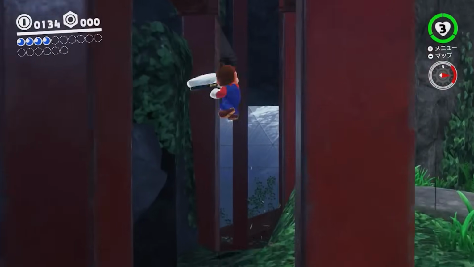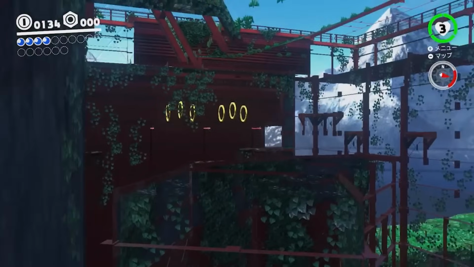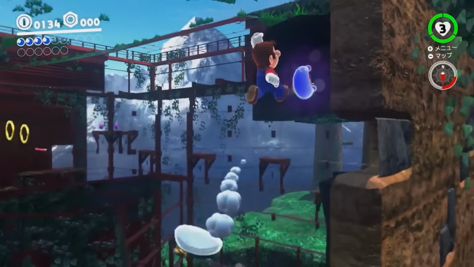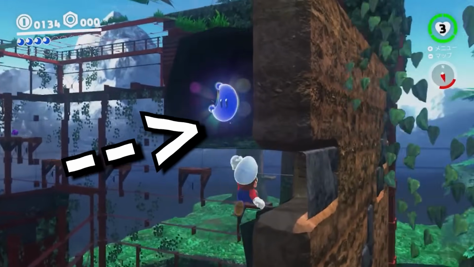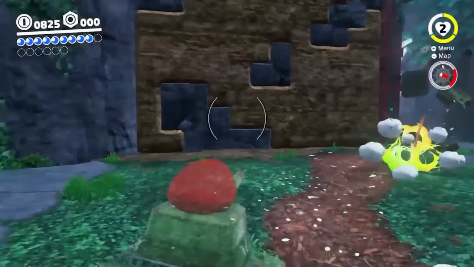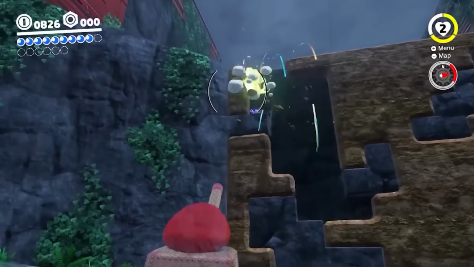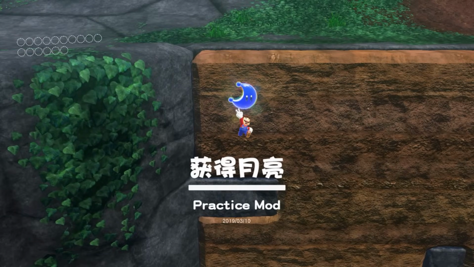But once we get out of bounds, things get even more complicated. There are ever so slightly tiny slivers of ground you can use to stay out of bounds, and from there, you can navigate yourself to this moon. Normally, you're supposed to beat Spirit, which then spawns the tank used to break open these blocks and get the moon, but with some precise movement, you're able to collect the moon using just Mario.